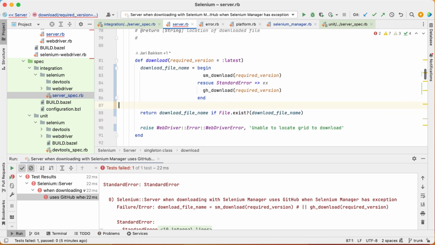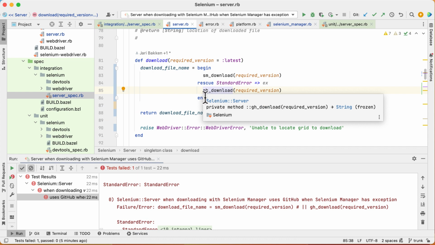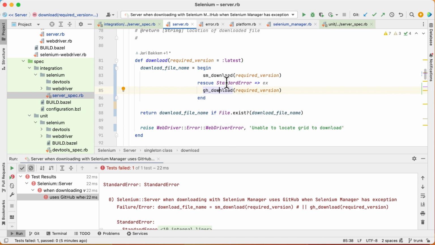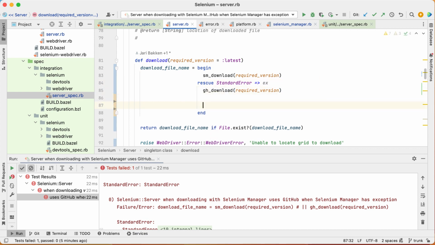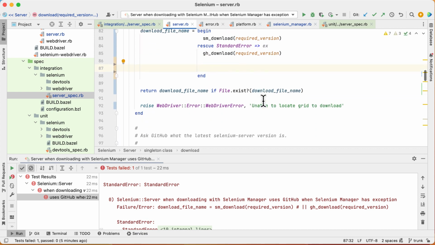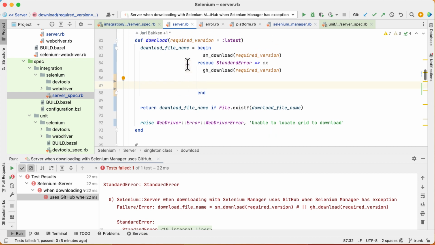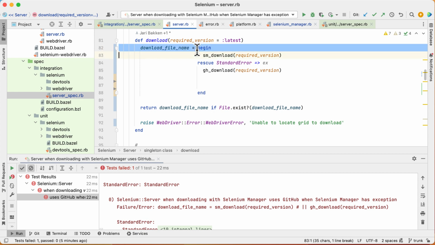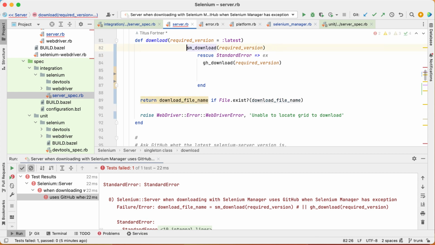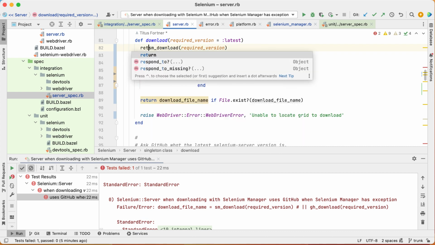All right, so if for some reason the GitHub download gives an exception, we'll get that exception. So what we're going to do, we actually don't need this, do we? All right, so let's do this better. We're going to return this.